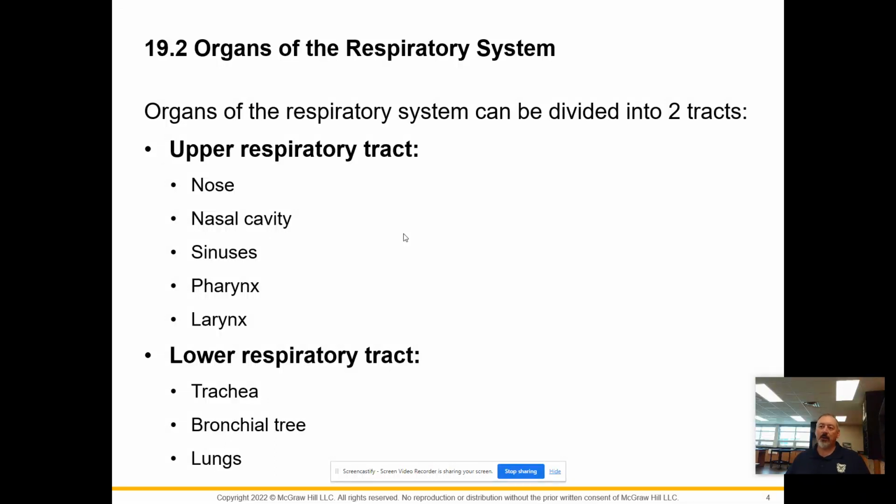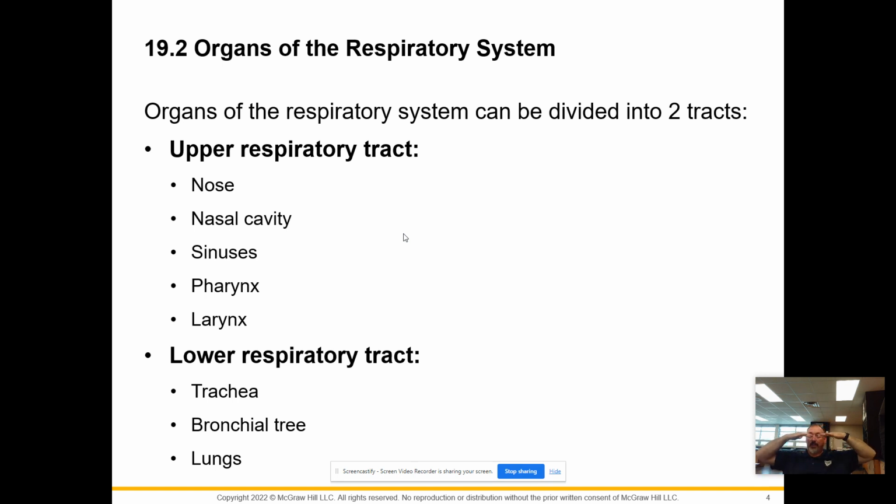All right, so today we're going to be talking about the organs of the respiratory system. This is going to be one of the longer sections, but we're going to look at the upper respiratory tract and the lower respiratory tract. So these two areas, you've heard things like it's an upper respiratory infection or they have bronchitis. You've heard those words before, and these are divisions, categorically, of the respiratory system.